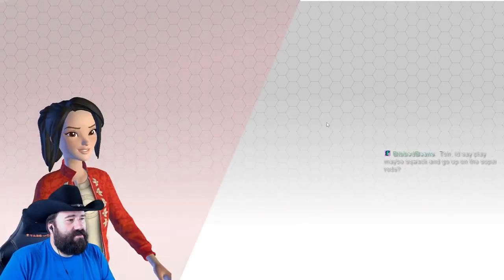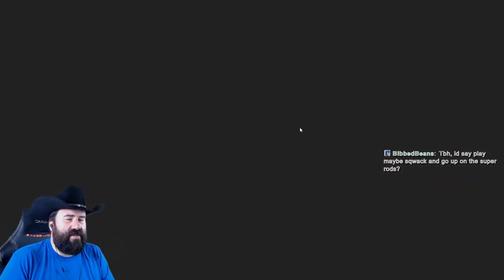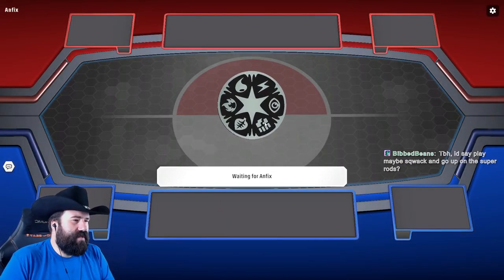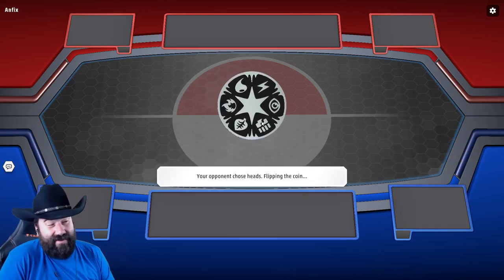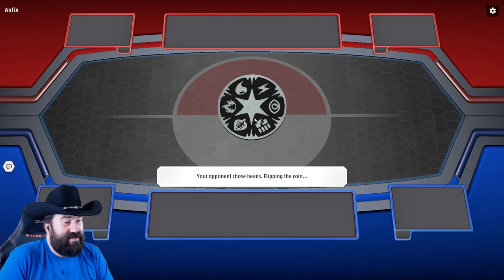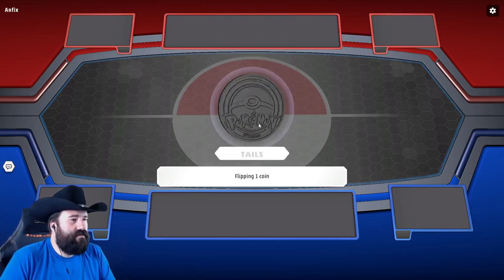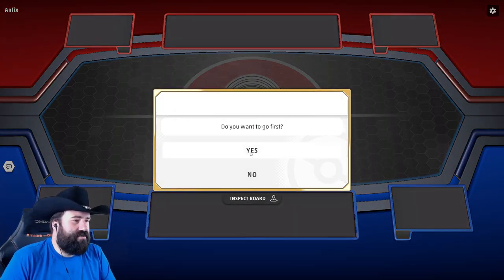Play Squawk and go up on the Super Rods? I could see that. The one thing I don't like about Squawk ability here is that adding that first Pokemon that's worth two prize cards is a bigger cost than adding the second one, you know what I mean? Suddenly we would be a lot easier to squeeze some prize cards out. But we are playing Reversal Energy, so it's not a bad thing. I can see that. I have such a love-hate relationship with Reversal Energy.